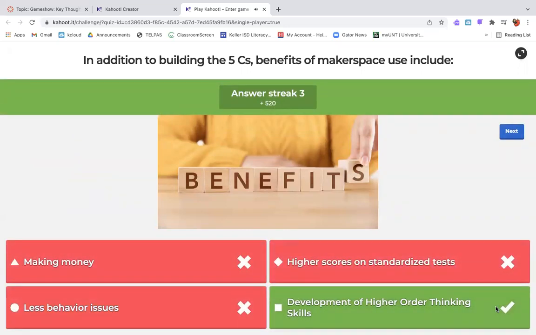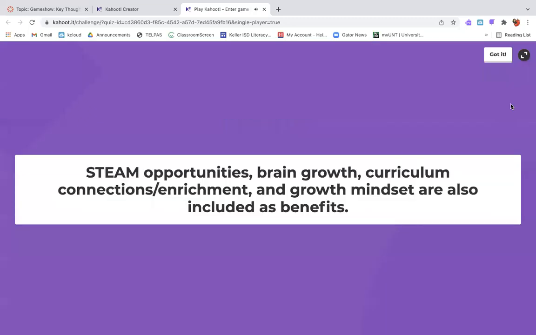Development of higher order thinking skills was another benefit of makerspace use. STEAM opportunities, brain growth, curriculum connections and enrichment, and growth mindset are also included as benefits.